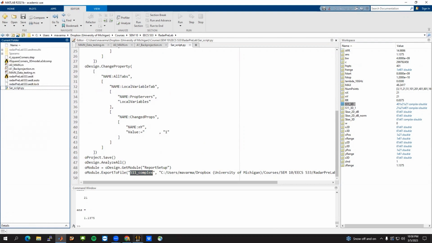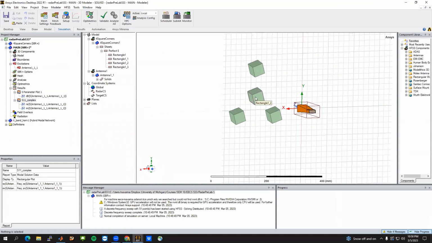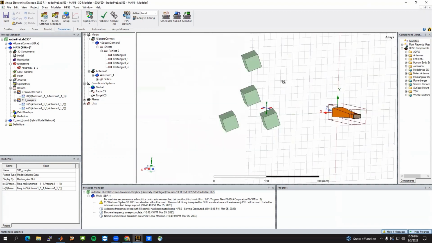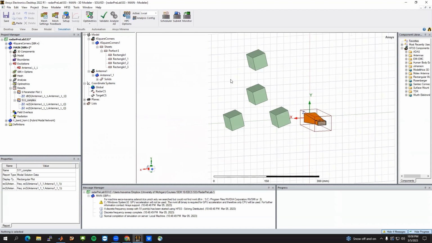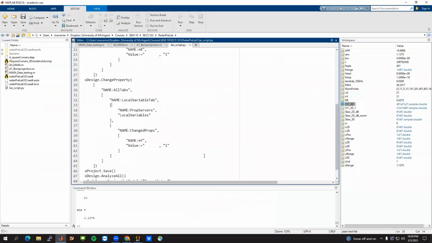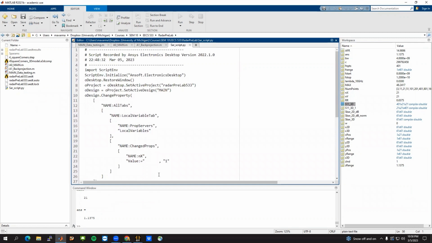Scripting is really powerful because it can help you do a lot of other things. If you want to save, for example, the fields on this boundary or this space, you can also save that using scripting. That's why I wanted to show you this different approach. You can also run optimization routines because now you have access to Python code, right? So you can run the simulation, get this variable, set up a cost function, and use libraries that have optimization routines. You can also use MATLAB to control or modify the Python script that controls HFSS. So you can have that environment as well.